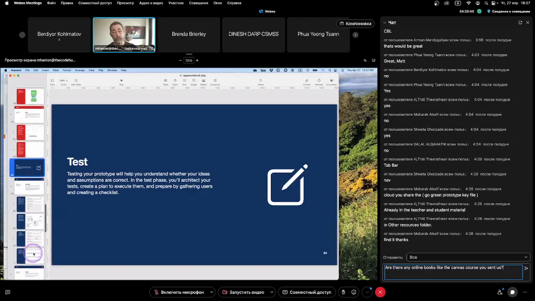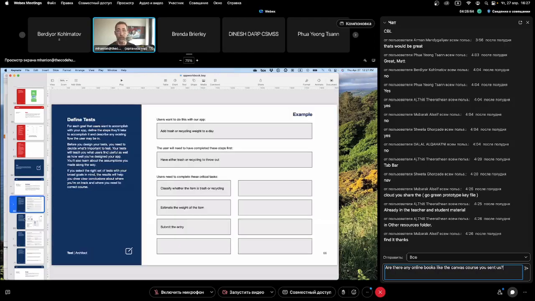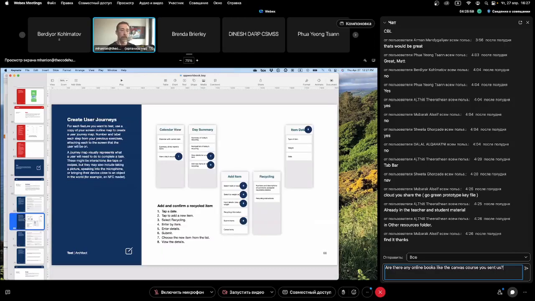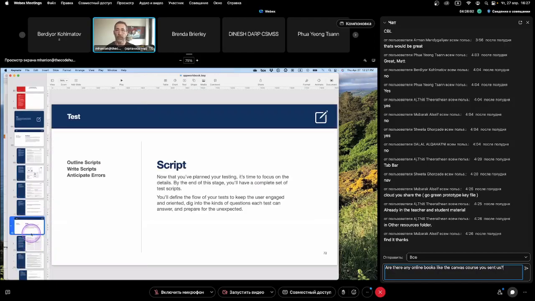Testing is incredibly important. It's not as easy and as simple as just saying, okay, cool, here's the prototype, check it out, just try it out. I love that the workbook encourages you to architect your tests. Think about what it is you want people to test and to try out. And through these forms here, they guide you towards building out a script.